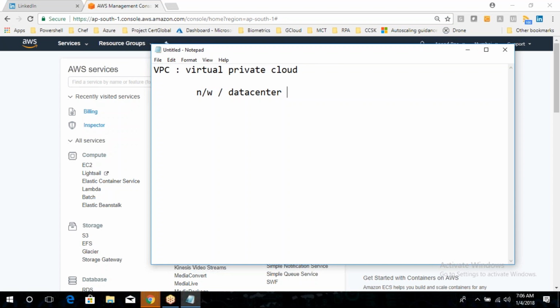Within a network, what you have is multiple subnets. These terms are new to you, like subnets, classes of IP addresses, gateways, CIDR block. These terms may be new to you because you're primarily from the database background.